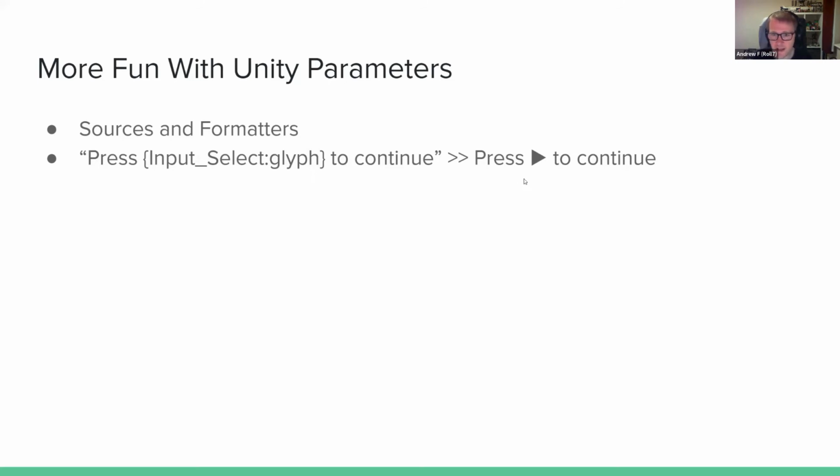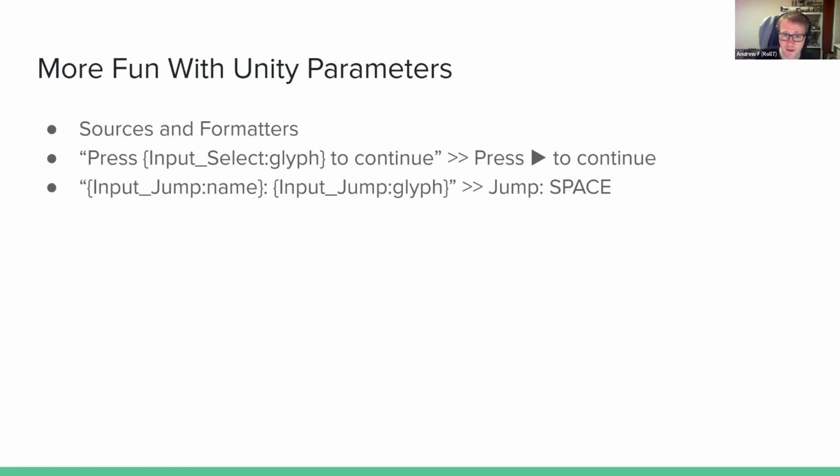So for instance, here we're getting "press the start button to continue," and you're seeing a picture representing the start button. And this is fantastic. This can be per console. It can be dynamically bound to different controls. So if the user rebinds this to RB, you'd see RB here instead. It's really super flexible. I really like it. We're not passing in a parameter input select to this. We're letting this string itself create its own parameter and then consume it and render it in a certain way.